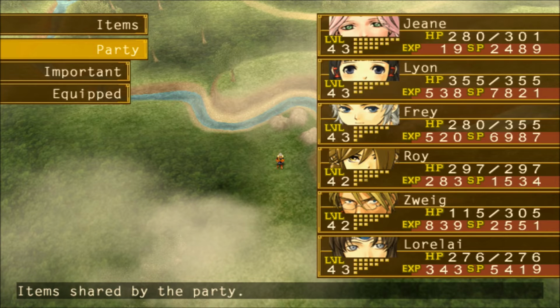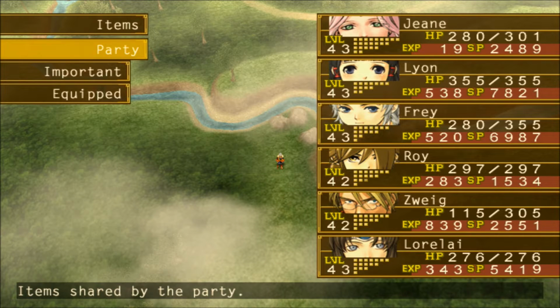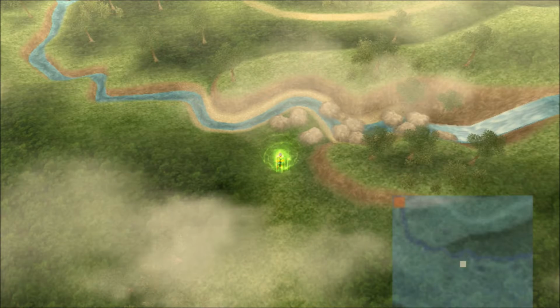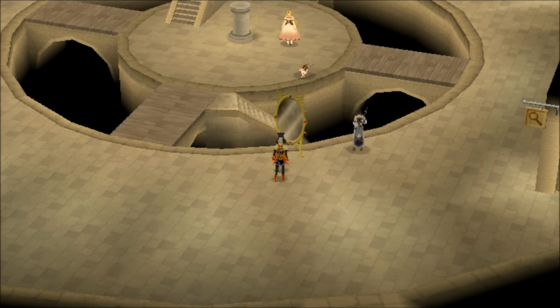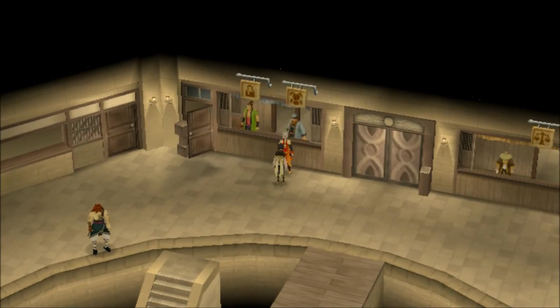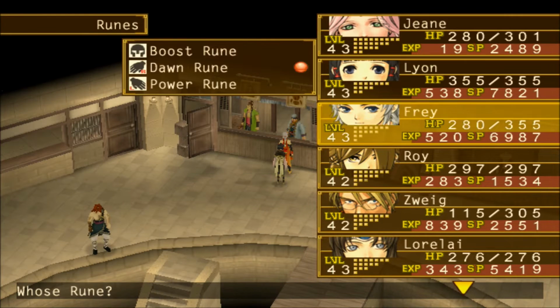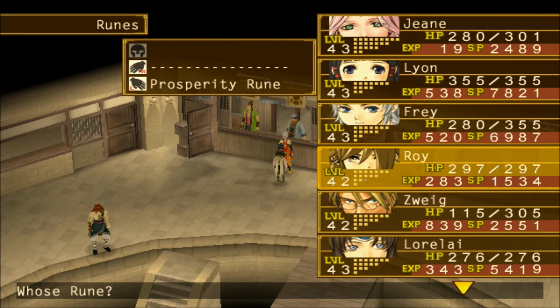So again, that was my method. I really liked that. That worked out really well. I can't believe I got that to drop so quickly, but very nice stuff. Again, 4 of those will get you a prosperity rune. Now, I actually put that on Roy. I feel like that makes the most sense.